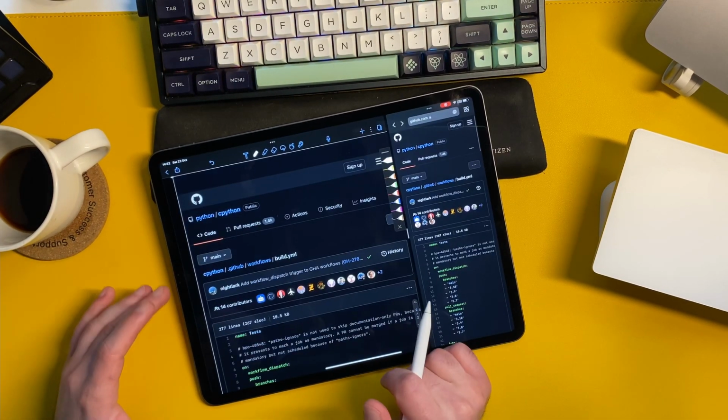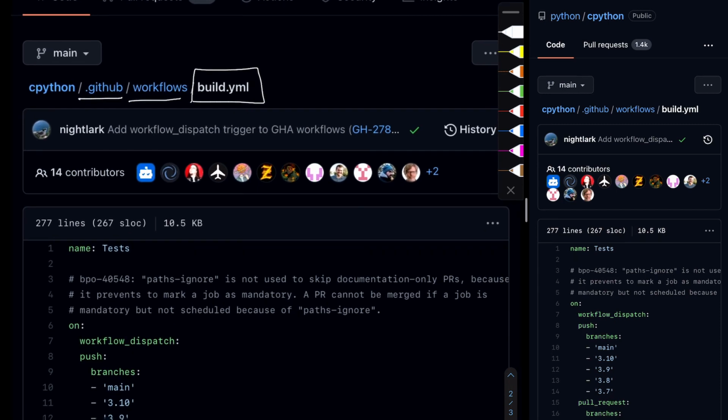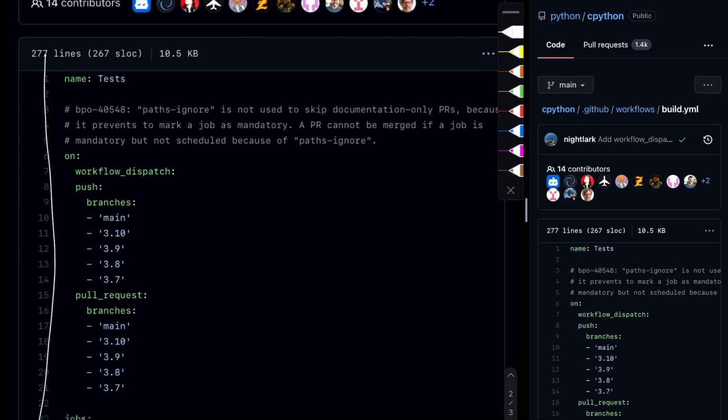So we're going to move this a little bit here. This is the CPython project. As you can see, it's on GitHub. You've seen the URL. You can just go there, and we can go into the .github folder, workflows, and then we can look at their build.yaml file, right? Once we have access to the build.yaml file, we can start looking at the YAML file here, and we can start looking at the syntax for us to try to decipher or understand how these folks are doing continuous integration.